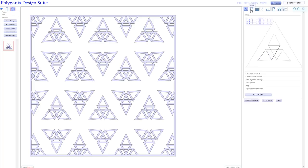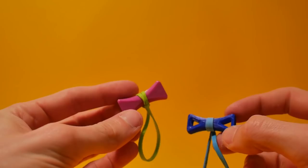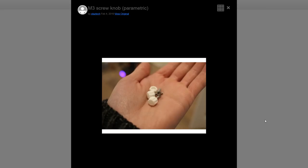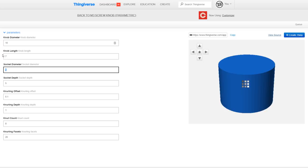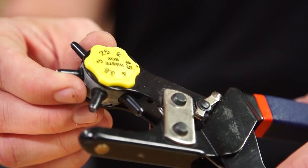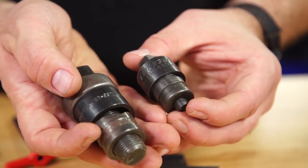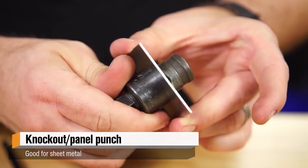On Thingiverse, I came across this quick print that lets you turn a rubber band into a bongo tie — great for tying up cables or extension cords. I also found this little 3D printed knob that fits right into an M3 hex screw. What's cool is that the design is parametric, so you can use the Thingiverse customizer tool to adjust the knob, socket, and knurled edge to fit exactly what you need. Over on the Tested channel, Sean has a great video showing a range of tools used for punching holes — from a leather punch to precision metal punches — a 7-minute crash course on a lot of options worth knowing about.